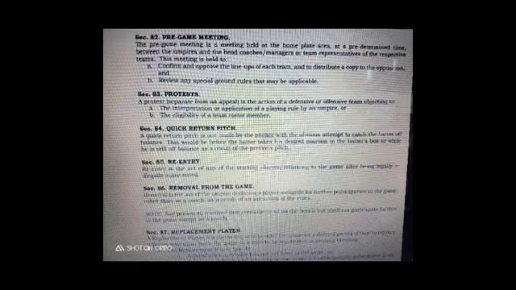41. Home team. The home team is the team on whose grounds the game is played, or if the game is played on neutral ground. 42. Illegal bat. An illegal bat is one that does not meet the requirements of Rule 3, Section 1. 43. Illegal extra player. An illegal extra player is one who violates any of the provisions of Rule Number 4, Section 6.